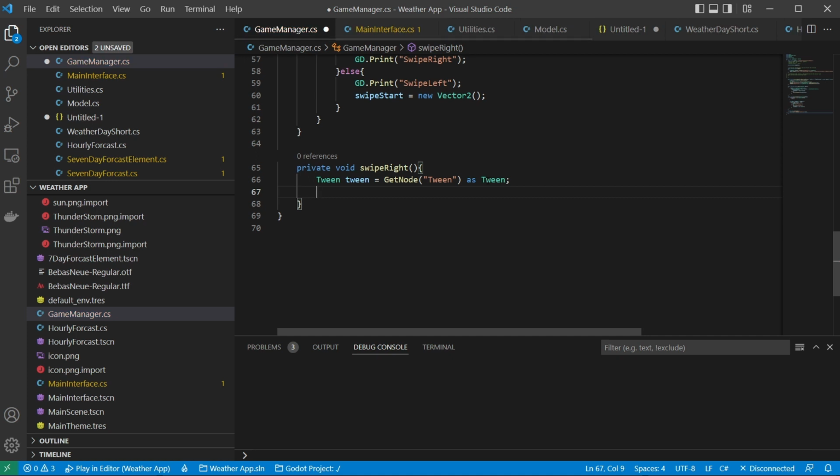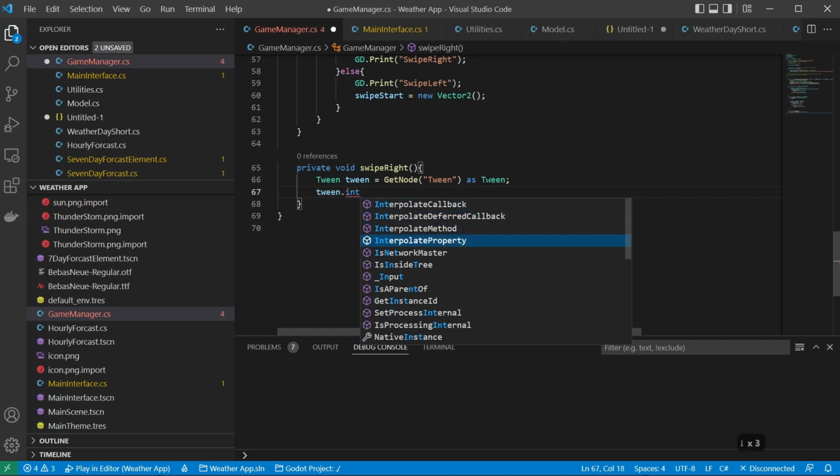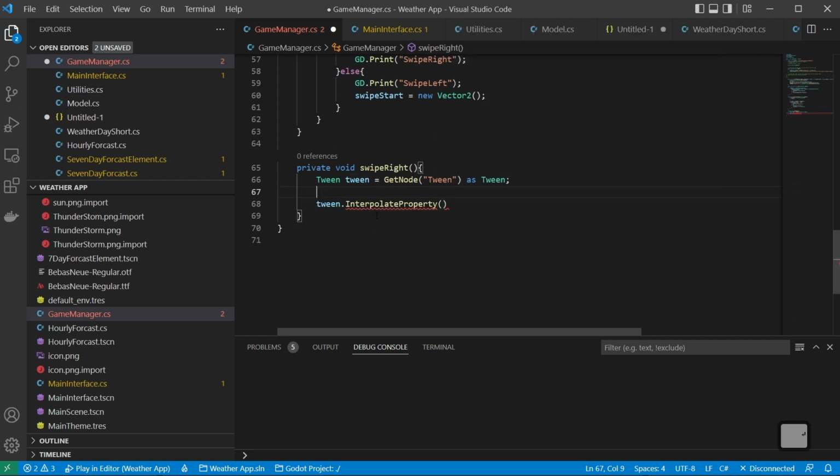Then we'll say tween dot interpolate property. We're going to interpolate one of our properties, so we need to pull back our 7-day node. And we should probably make references to our 7-day node and our main node.